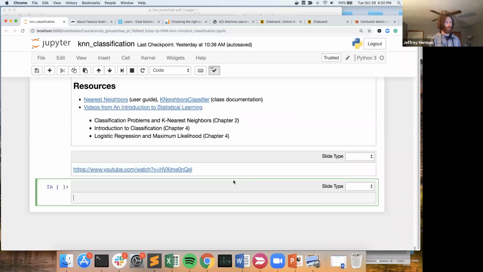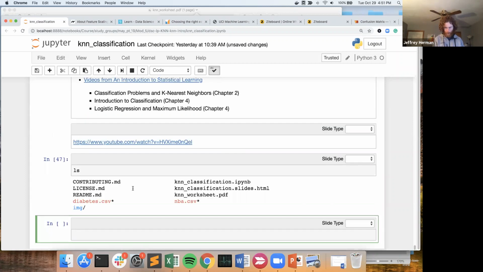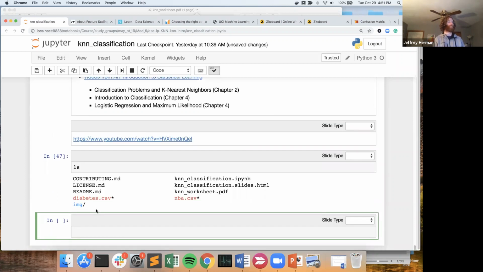Yeah, I think I have a data set in here that I want to play around with in the remaining time. Something else that you can do with K-nearest neighbors, since I follow sports a little bit, is use it to find the player that's most similar to someone based off the same idea.